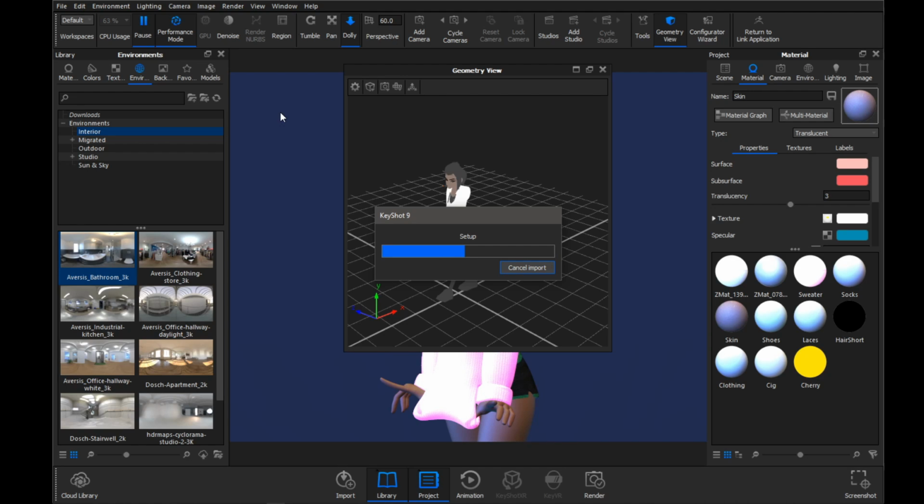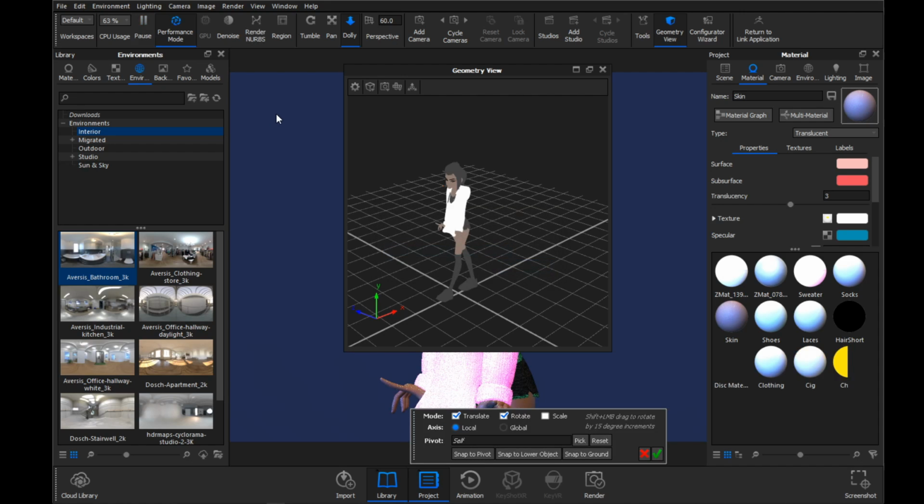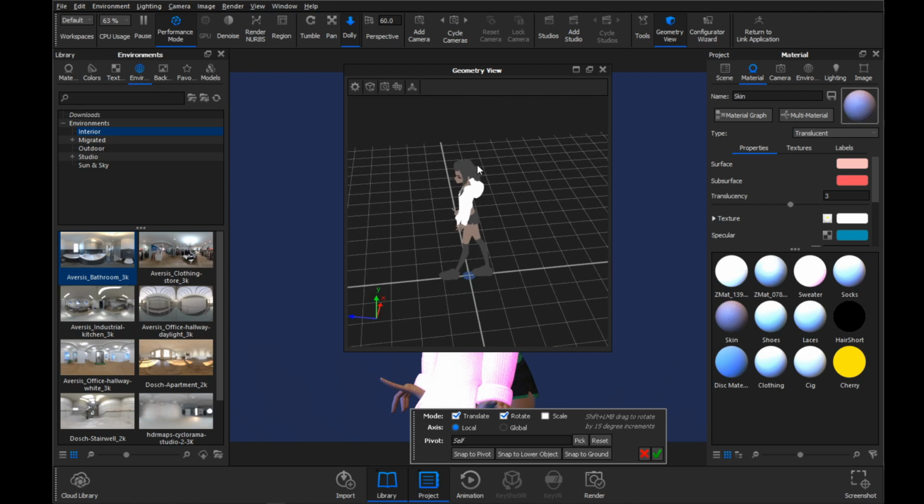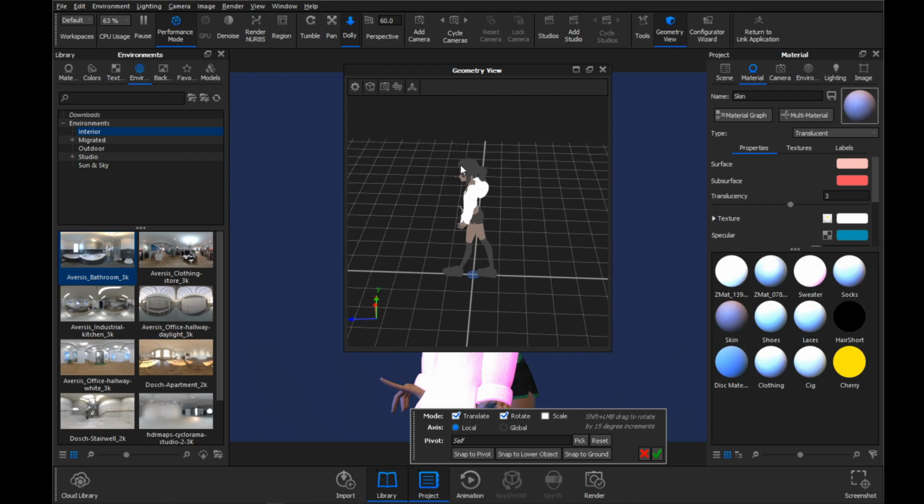That's really helpful for seeing what your character's overall shapes are going to look like. So you pretty much want to get used to adding a backlight, or as people like to call it, a rim light, so that you can see the silhouette of your model a little bit easier.